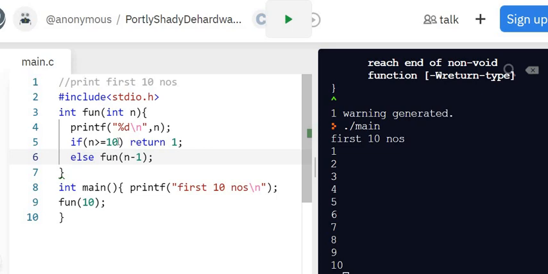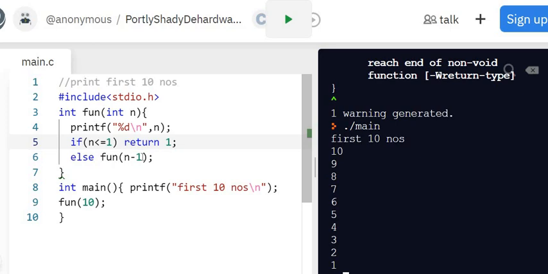And the condition will be, naturally, if n is less than or equal to 1, then it has to stop. Otherwise, it has to display every previous number, 10, 9, 8, etc. Let's run this. See, 10, 9, 8, 7.